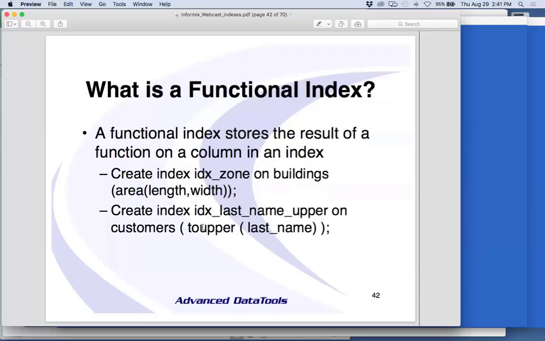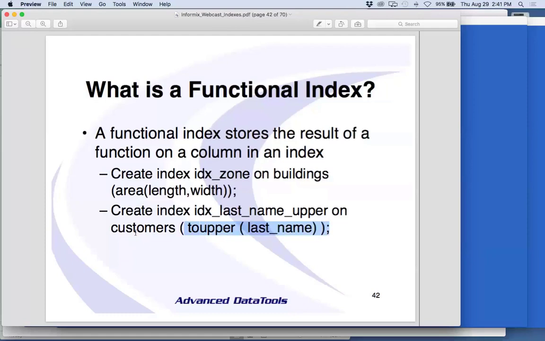If you get the spatial DataBlade, you'll get several R-tree functional indexes with it. Functional indexes can also be created in SPL, stored procedure language. And they can be very simple, as in this example where I want to create an index that uppercases all of the last names.